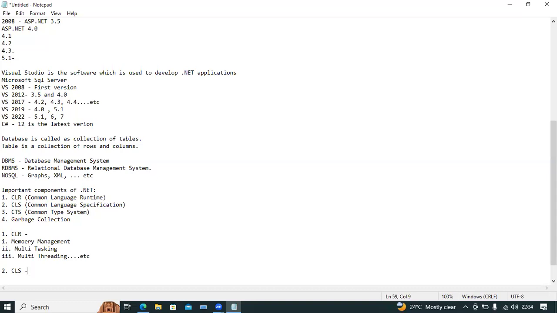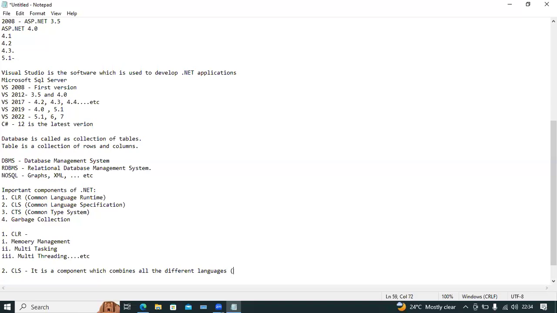Okay, I'll write that point here. Common language specification is a component which combines all the different languages.